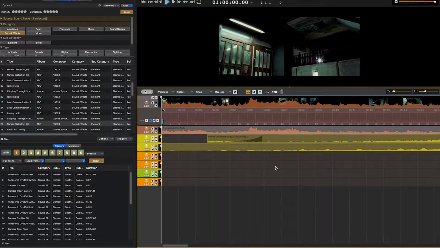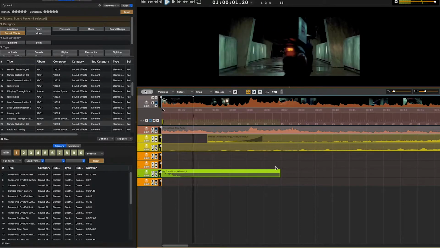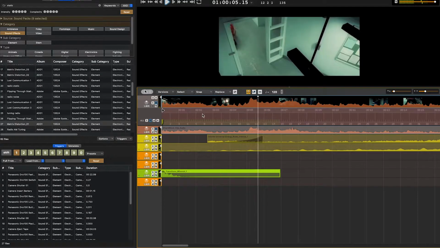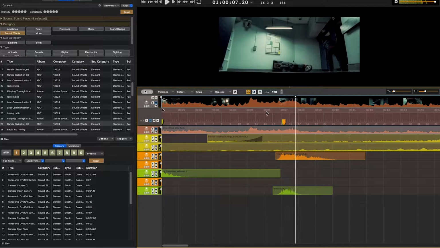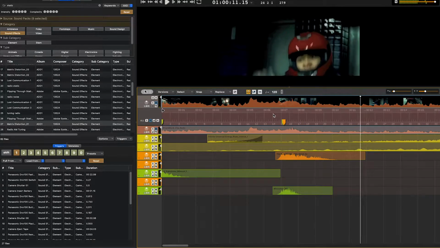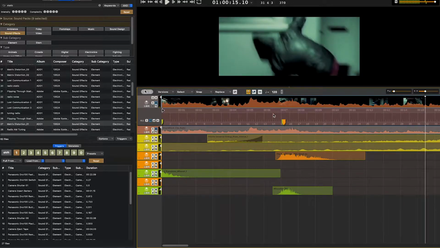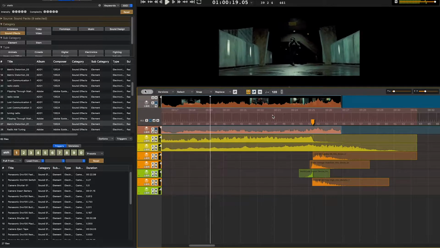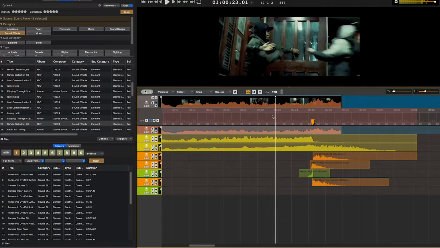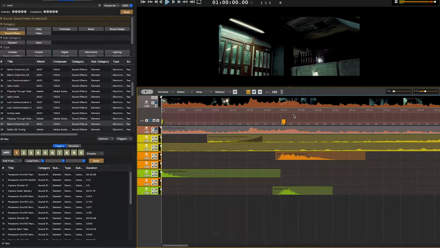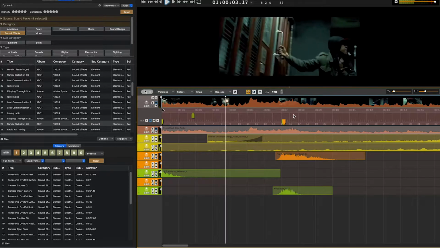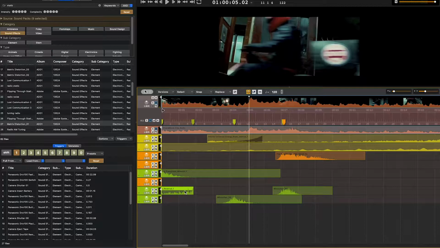I'm going to go back to the beginning. I'm going to add a transition just at the very front to ease us into the scene, since this is just a clip. And I'm looking for other places to drop hits and transitions. So I'm putting a transition where the bike comes across and when he opens the door, just to give it a little bit more weight, a little more meaning.